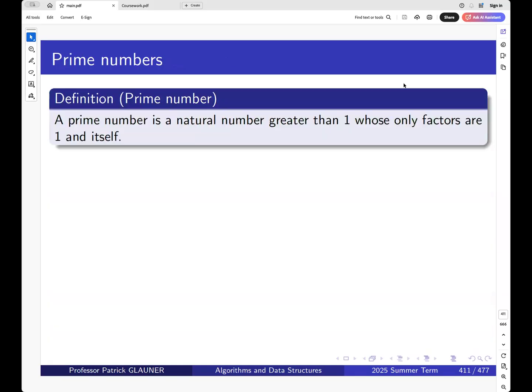We discussed this last year, and in 2 weeks, since next week we don't have lecture, we will start looking into prime numbers. I was actually hoping we could already start with prime numbers today, but we needed a little bit more time for the hash tables than expected. So in 2 weeks, we will start looking into prime numbers, and after that, we will be looking into the Bloom filter.